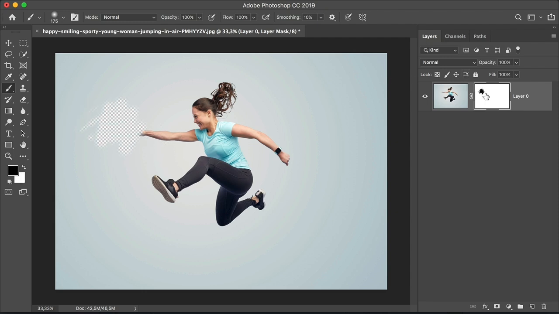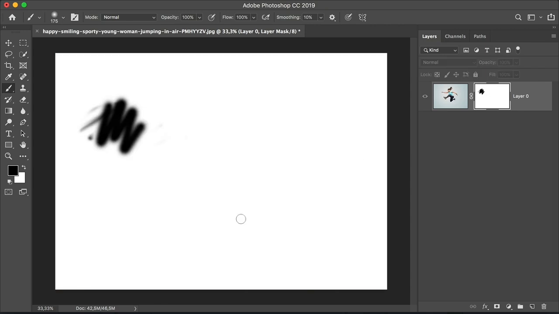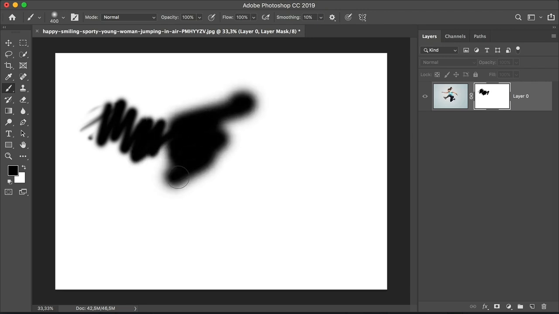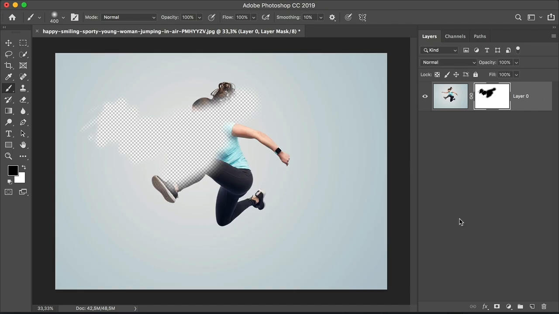If you would like to work on the layer mask directly, press Option and click on the layer mask. And here you can work right in the layer mask with black, white, and gray. And you would follow the same procedure, toggling between black and white or even gray. To exit, hold Option and click again on the layer mask.